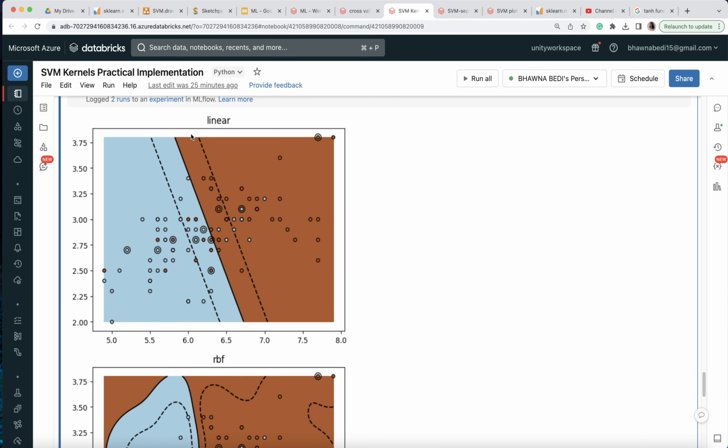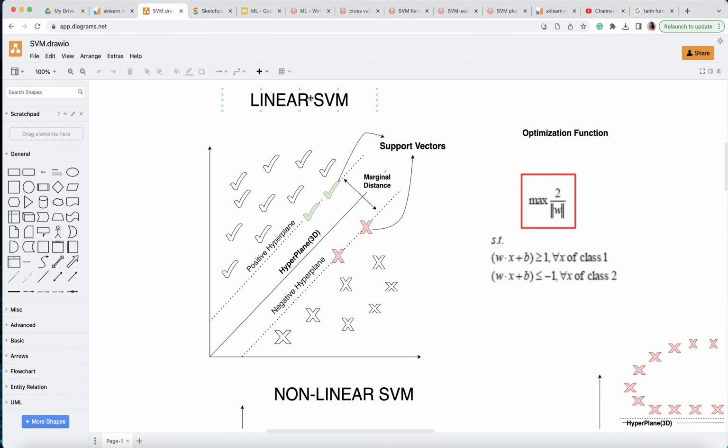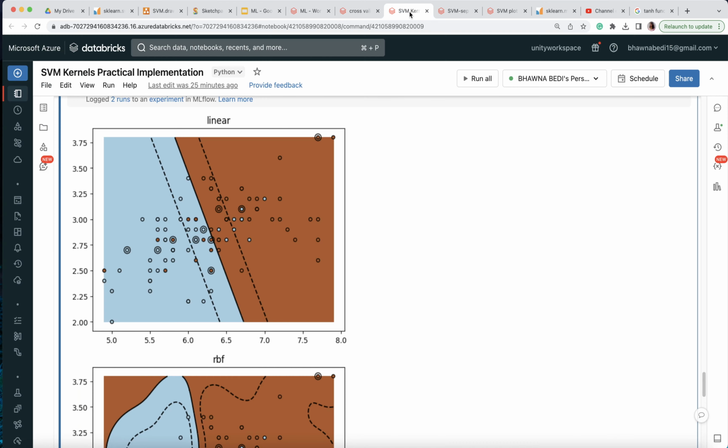So if you see this linear, now what I have explained earlier, if I go back over here, this is the linear SVM. So you create a hyperplane, you have positive and negative values, or you have a class A and class B. Similarly here you can see this blue is class A, for example, and this red is class B. So you have some blue points over here, and similarly you have red points over here, and you also have outliers. I explained outliers as well. So few blue points are also present over here, and these are nothing but the outliers.